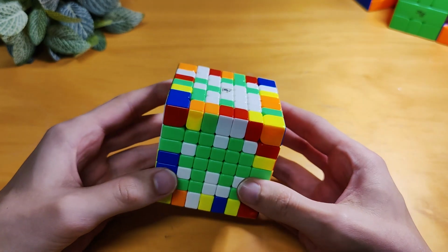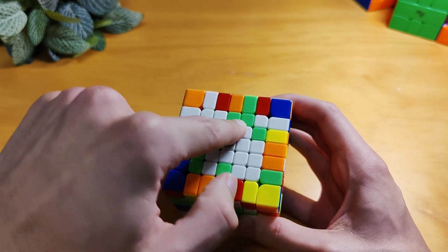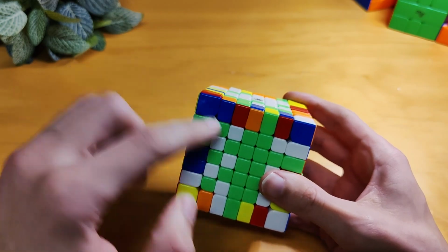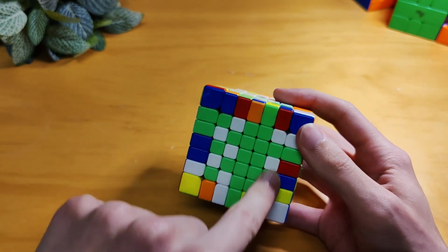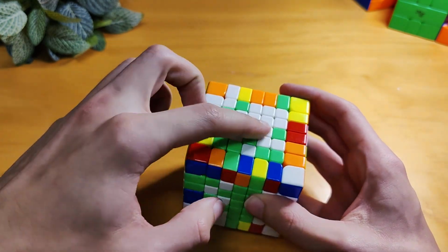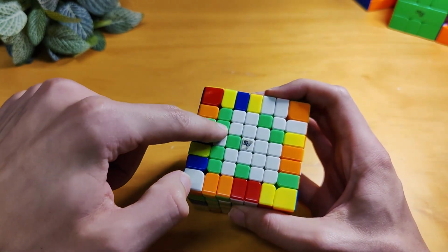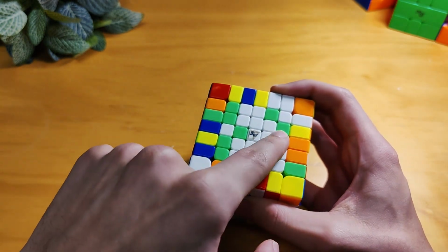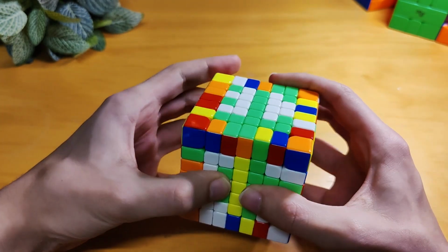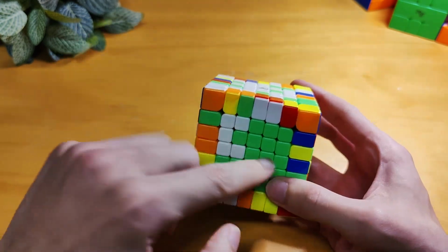So now we're up to just our last centers. So we actually have a pretty good block here of the green. So I would put this one, which can just go here, like that, down and then up, and then we have these two. Now it's better to do this line instead of this line first. So we're going to try and get that. And what I can see here is we have center here, which if we replace it with this and this, so we want to put it here, like that, then once we do our M, U2, M, we made our bar just like that, and we can put that in easily like that.